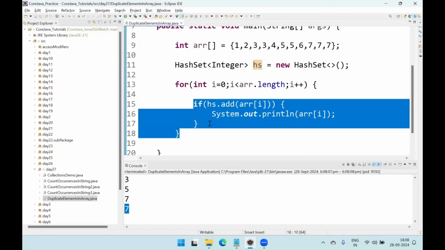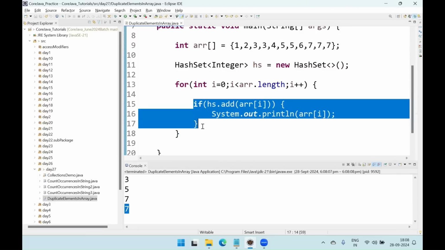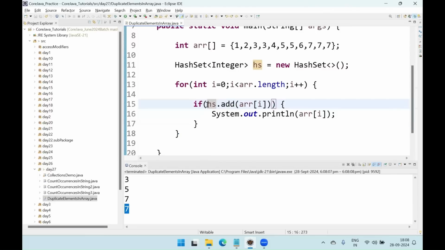My problem statement is not detecting the unique values. My problem statement is finding the duplicates. So I should give the not symbol, and the not symbol in the sense hs.add will return a false, right? Not of false is true. Then only this if condition will execute, and whatever element is getting printed, that is a duplicate value.